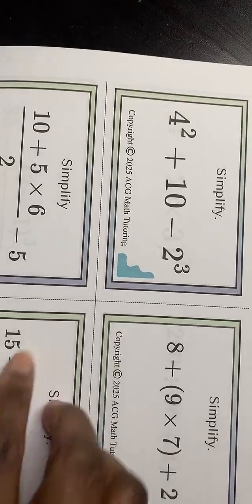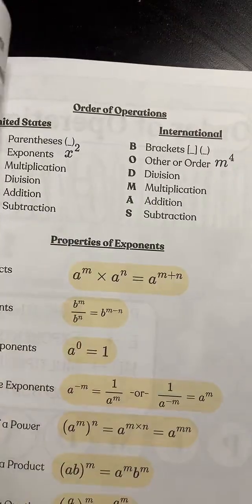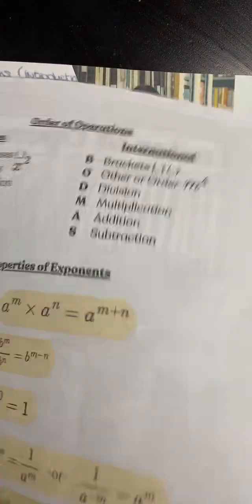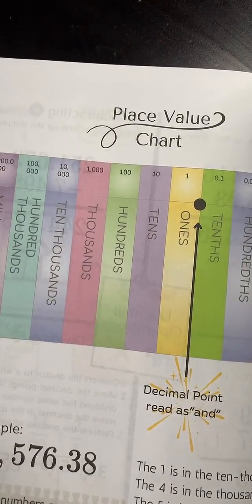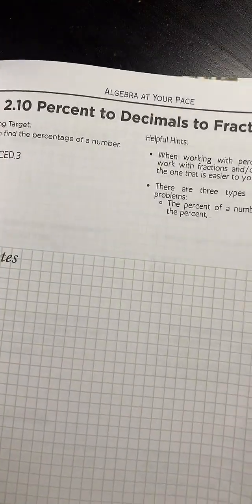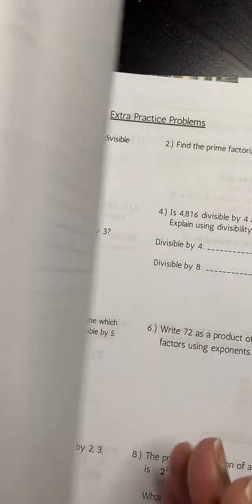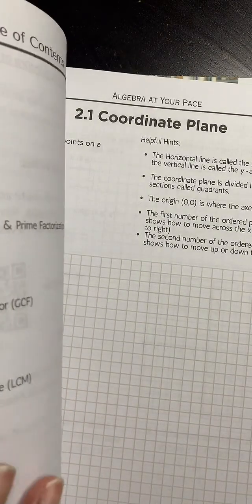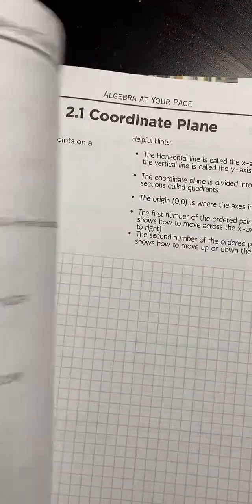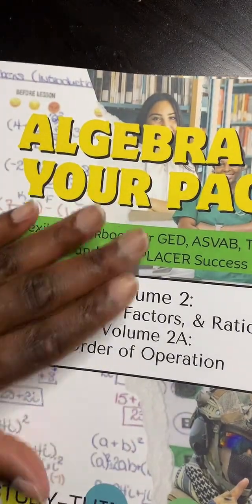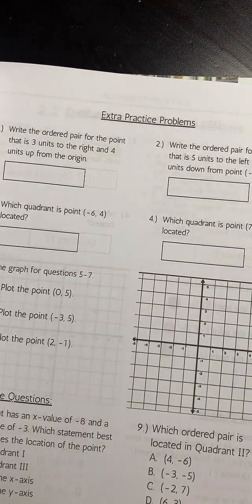What I also do is give extra flashcards in the back, some sections and things to help you through the whole process, as well as the place value chart. Definitely had to add that. And then again, you'll get a quiz at the very end. Same exact thing. After the second one, instead of you having to keep scanning, because I know a lot of people don't have their phone with them all the time, I put everything inside one QR code, so you get all of the videos for that volume with one QR code. It makes it a little bit simpler.